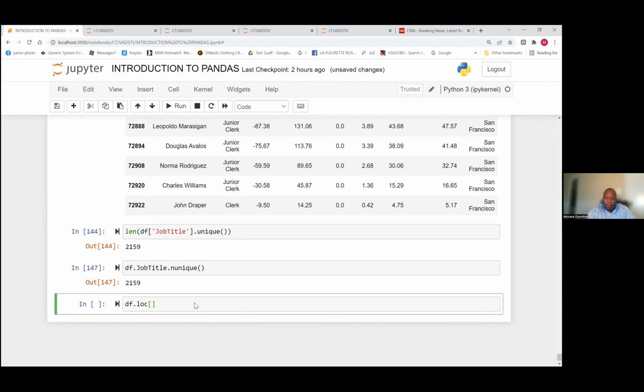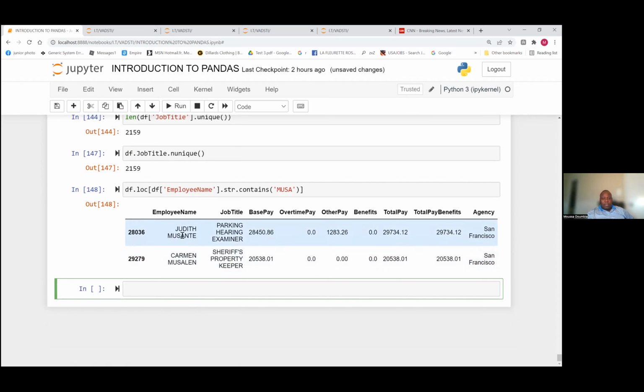We want to grab df at employee name, and then for those employee names, we want to use that string str dot contains the word, for example, Musa, like that. This method is a little bit dangerous. It doesn't give you the employee that have a name Musa, but that contain the word Musa, right?